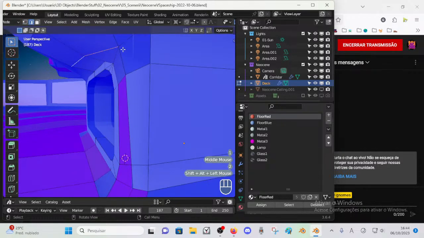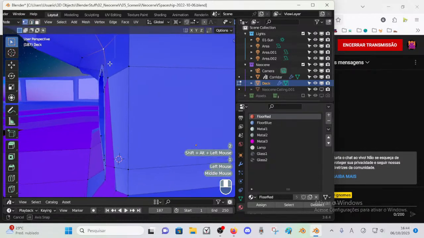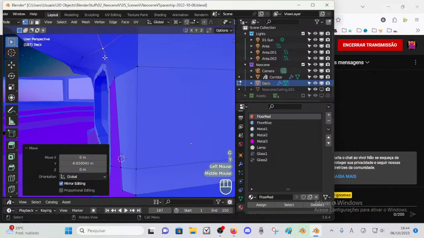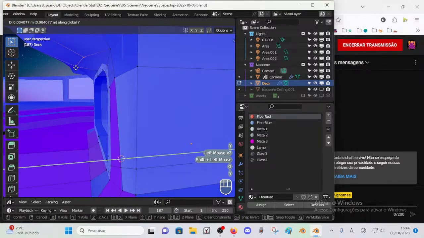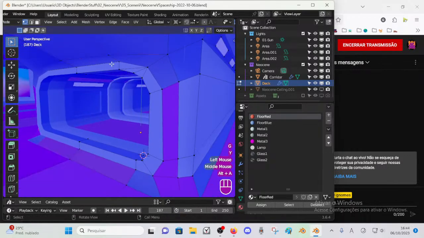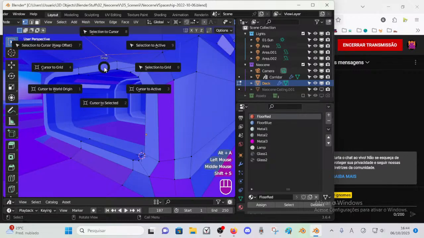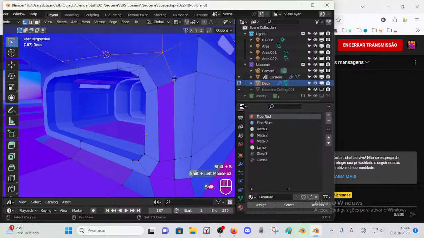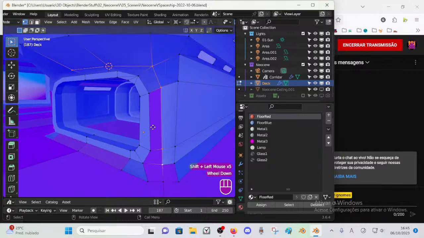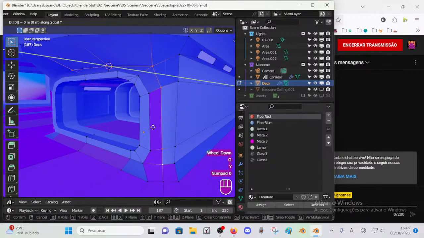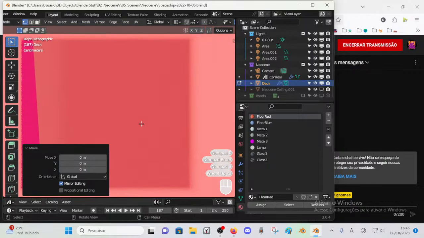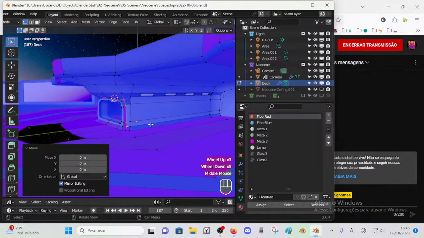Maybe, yeah, let's pick like, I don't know. Yeah, let's pick like this one and get all this to move like GY0.